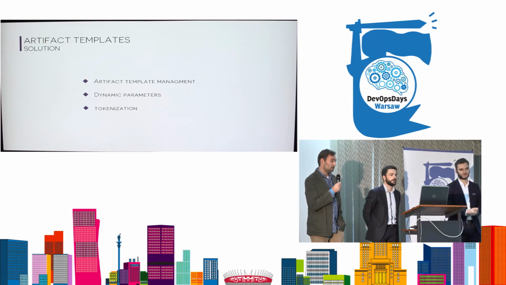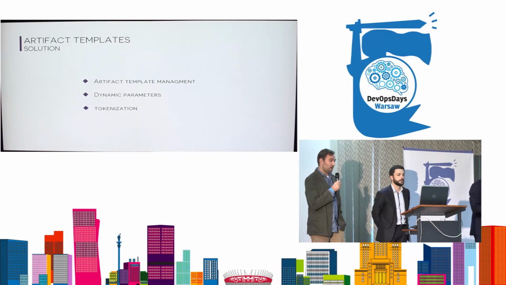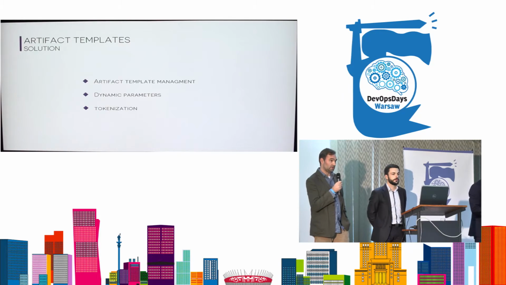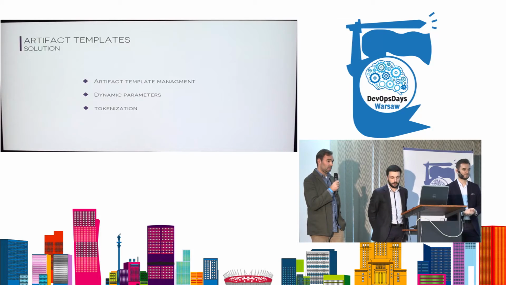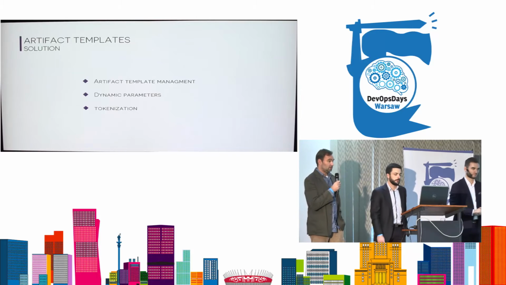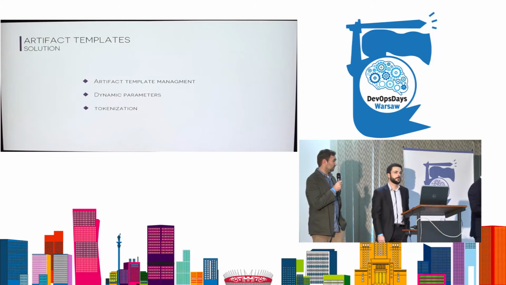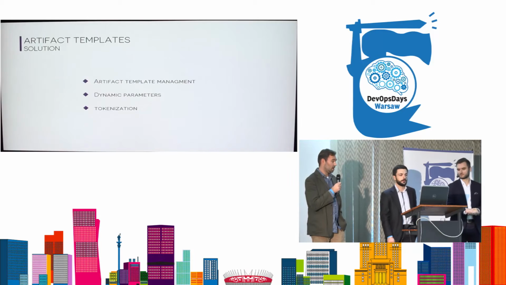So the second approach is to put that kind of templates into the automation tool. So what are the advantages? Advantages are that we can very easily have access to that kind of templates. Whoever has access to the repository and automation tool can reach the templates and manage them, adjust and change whatever is needed. Also, that kind of templates are versioned, right? So we can go back to the previous version, compare what's changed, and so on.